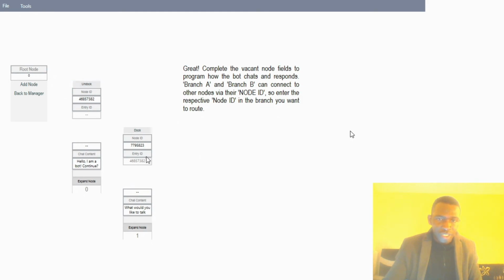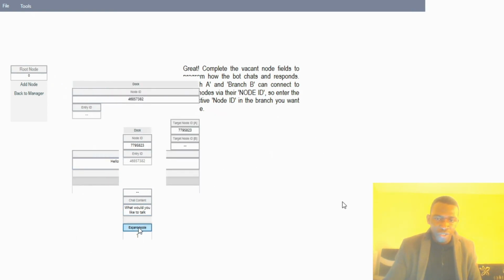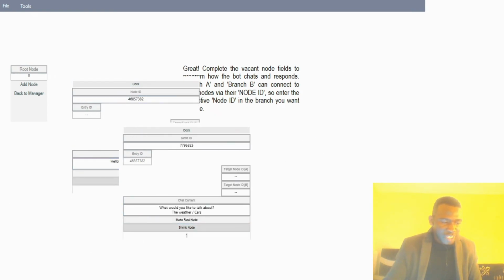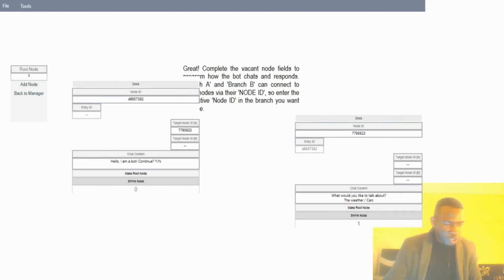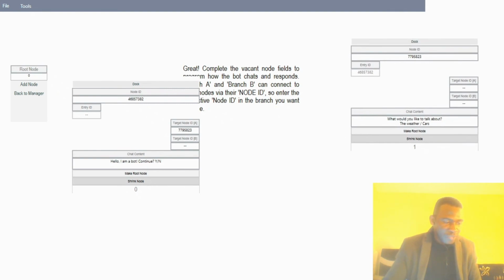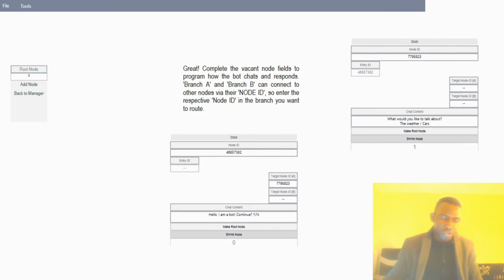And if I press the dock button, you won't be able to see properly, but I can't drag the windows even though I attempt to. Once I dock it, I actually will be able to drag them, and I can expand on those as well. So this should give you a little bit of an idea as to what I'm going for with this particular app, and how the visual cue can really help, even if you're not a developer, to program the bot that you create on the Telegram platform without really needing to know how to code. So this is quite a fun project.